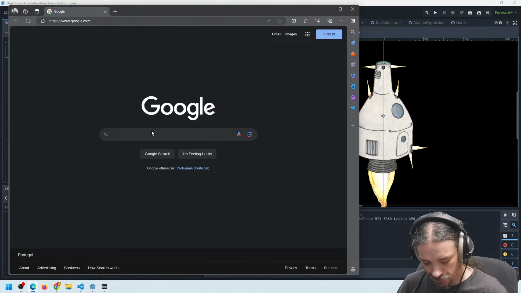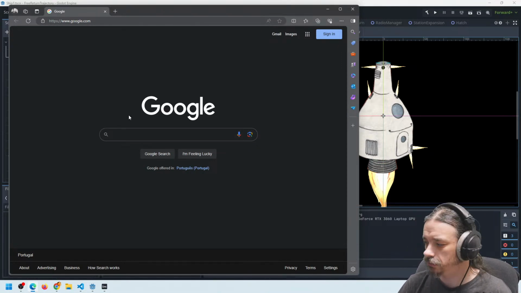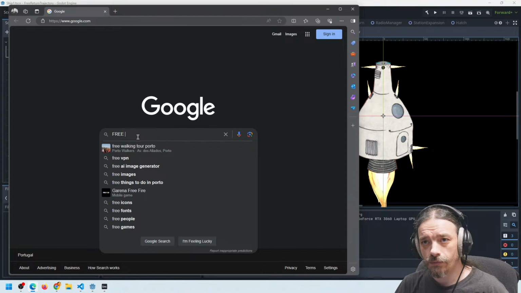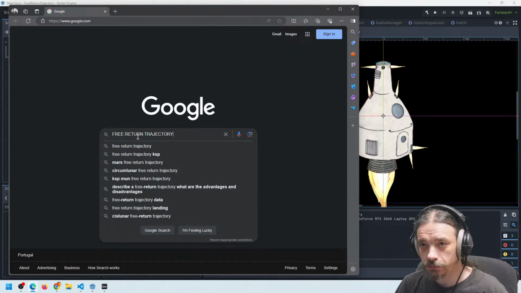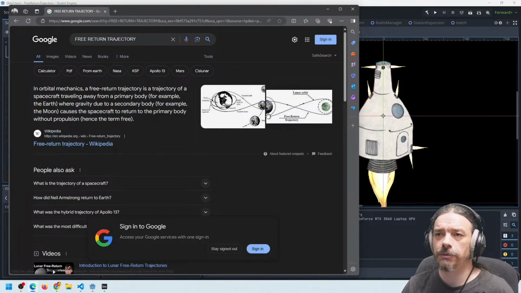free return trajectory is actually a maneuver that NASA did to enter the moon. I was not writing. Free return trajectory. So it's a maneuver.